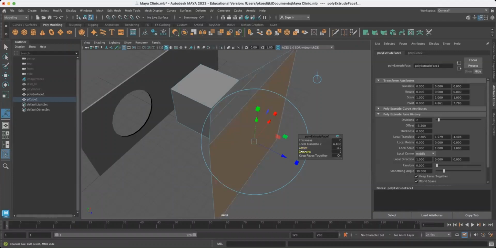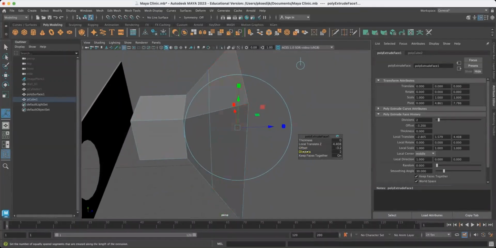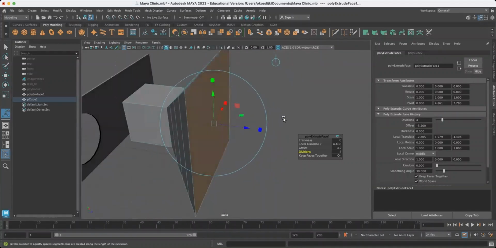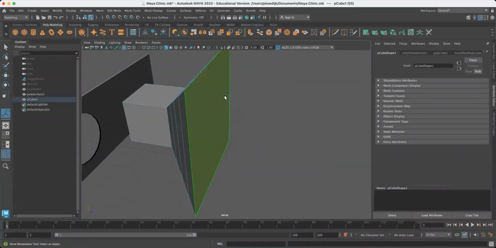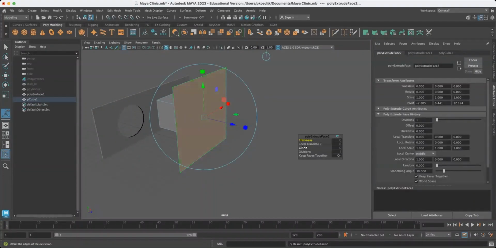We can create divisions. Divisions is incredibly helpful because it's going to put it right in the middle. So you can play with how many divisions you want. 1 will be fine, 2 will be great, whatever. You might not even need any. Great. How do you bring up that little menu? That will come up automatically when you press extrude. So if I click on this face and press extrude, it already comes up. And I can drag it out.